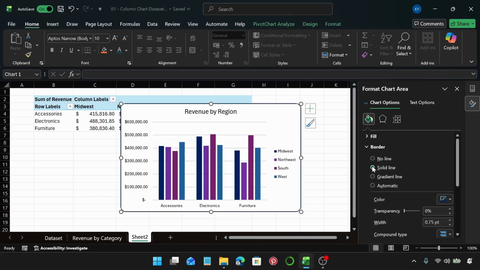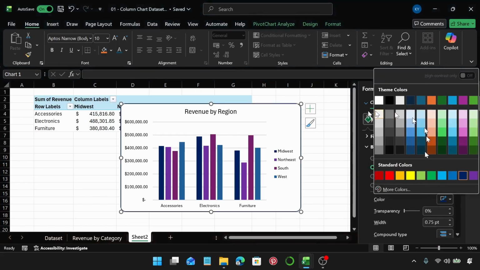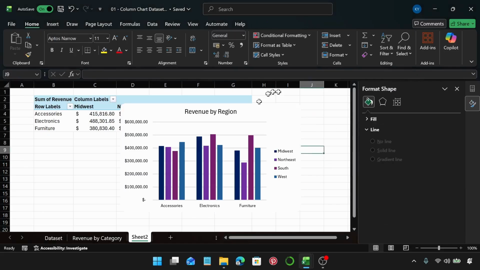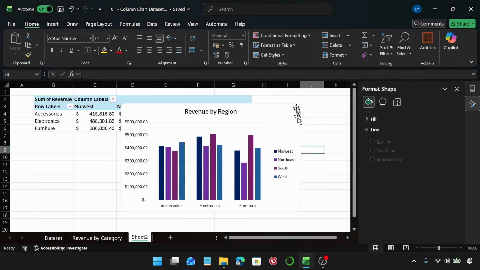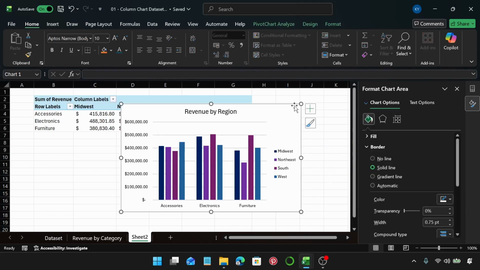So what you do is select solid line and just change the color of that line to the color of your chart, and it will look like it doesn't have one. So if you wanted to make it legible for people to see what kind of line it has, all you need to do is add maybe a shadow. So I'm going to use this color. So now you can see the border of the line. It's really faint, but that's what I think it will select by default. So that's what I just used.